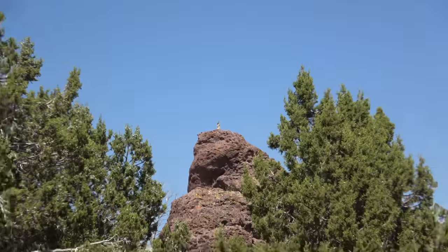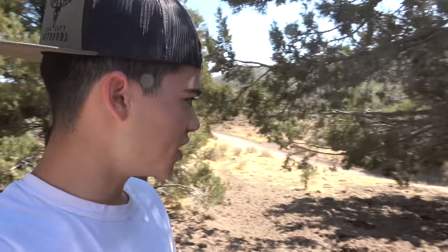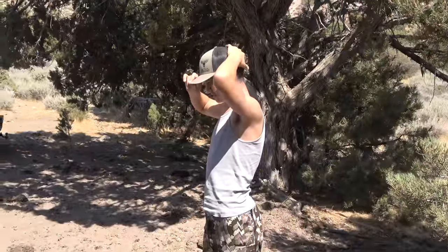Alright guys, it's time — something we've been looking forward to for a couple of months already — Juju's deer hunt here in Utah, muzzleloader hunt. Gonna see if we can't get a nice deer. The scenery is absolutely unreal at this campsite. We picked an awesome place — kind of moist, there's water that runs through here, nice shade. Beautiful looking country. There's a lot of other hunters around here so we're gonna have some competition, but this country's so big and so much to glass that I don't think we're gonna have a problem. Super excited. Juju's gonna get it done — hopefully a new PB over 150 inches.